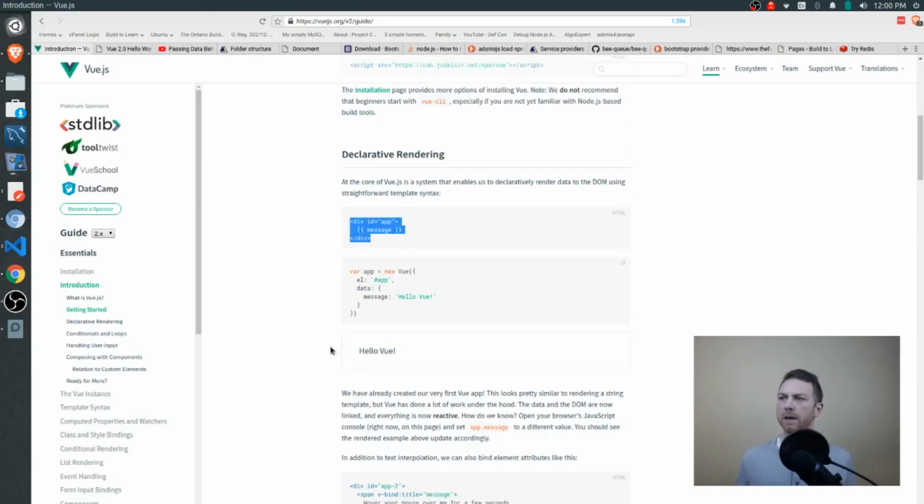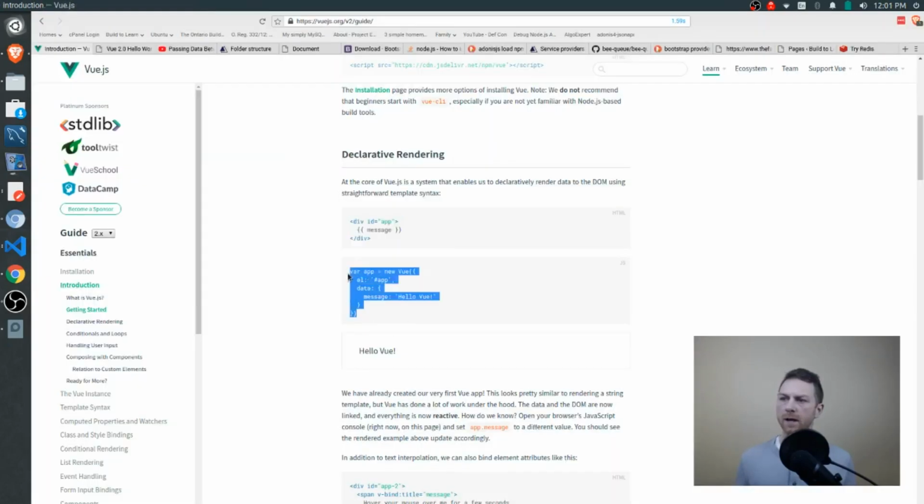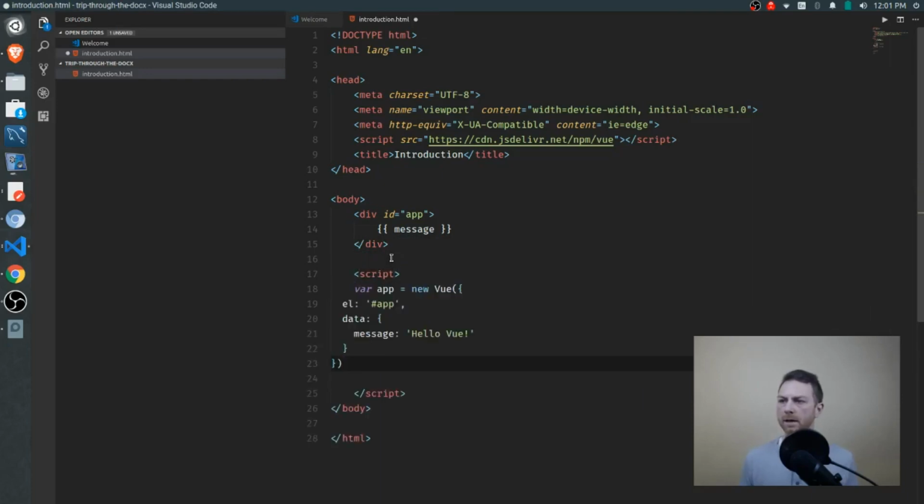So we get started by looking at declarative rendering, and this is just showing us how Vue hooks into different parts of the page and how it can update content, it can update information. We're going to start with a simple string. So we use this top section here. This goes in our HTML, so it goes between our body. And then the second part here, this is JavaScript code. So I'll add this to the bottom of the body within script tags. And that's how we'll work right now.